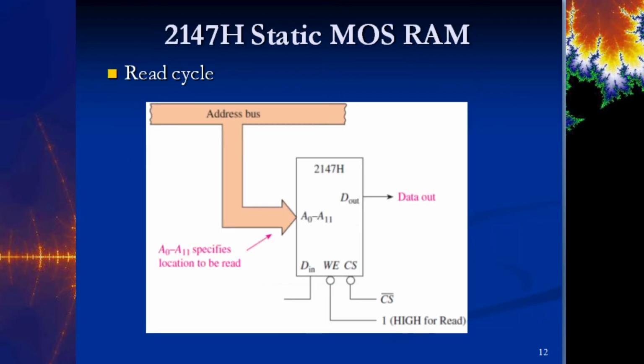So here's a different graphic that essentially just describes what I just discussed. So here's the address bus that we're tied into. And here we've got our cell, and so here specifies the location to be read. Remember, each memory location is a bit, and in this case, remember this is for the read cycle, so we're not putting anything in here. We're just reading out what's already stored. So again, for that to happen, the chip select has to be low, and the write enable has to be high.